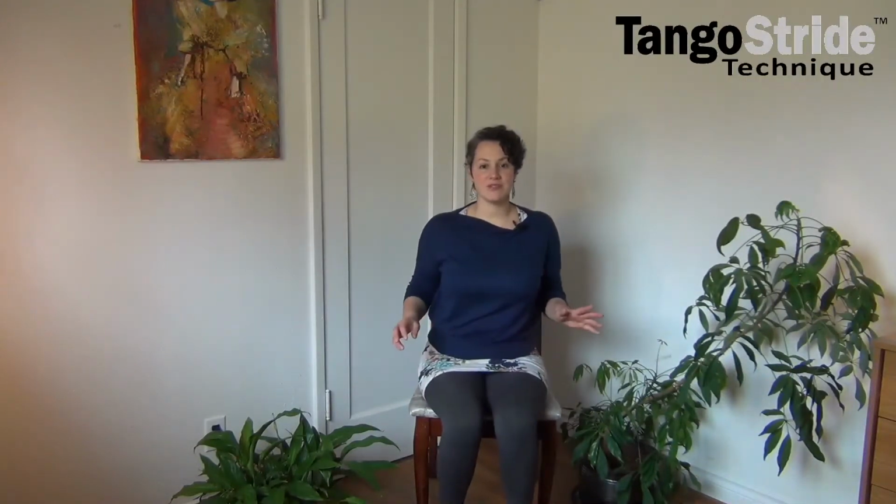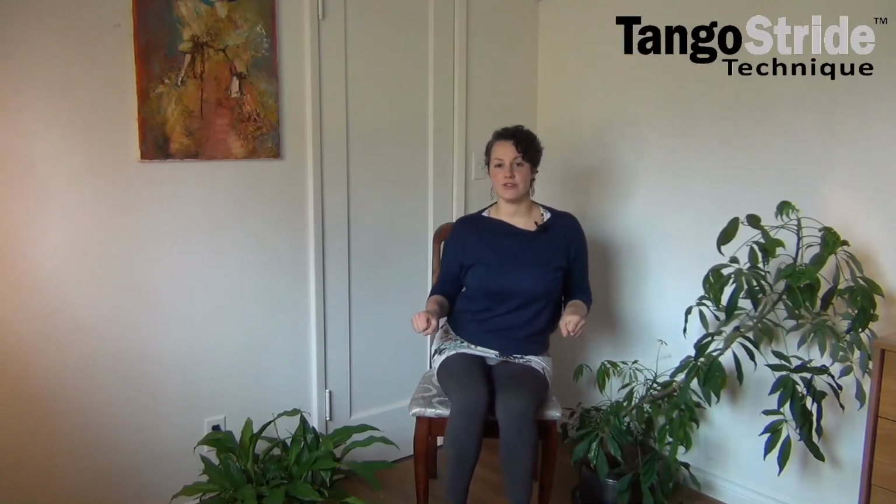Let's find that spot on your sit bones. As I was thinking of doing this, I thought, oh, we could do a little scoot forward and back in our chair. So let's try to scoot forward in your chair. Careful, of course, of the edge. Don't want to scoot off your chair. And then can you scoot back in your chair? You could hold on to the chair to help you, or your armrest if you've got armrests. You could do it with your hands up or just hands in your lap.